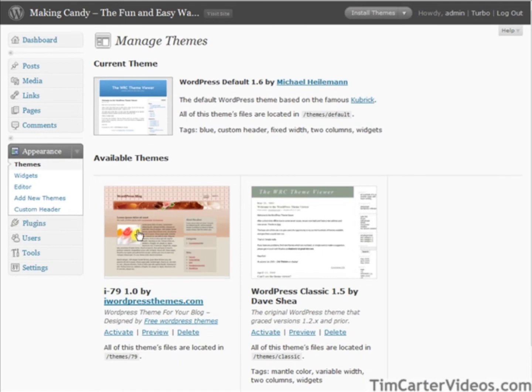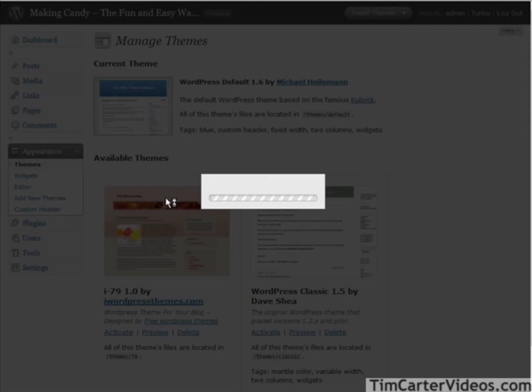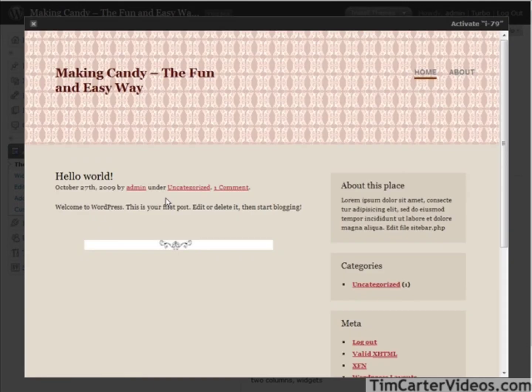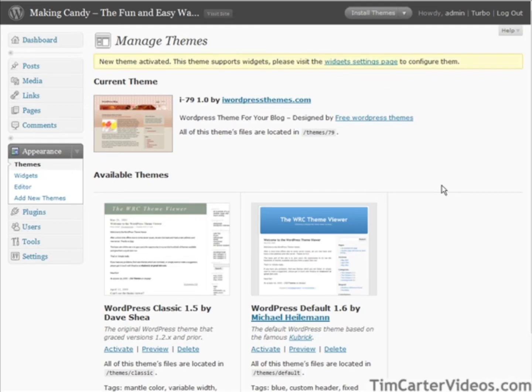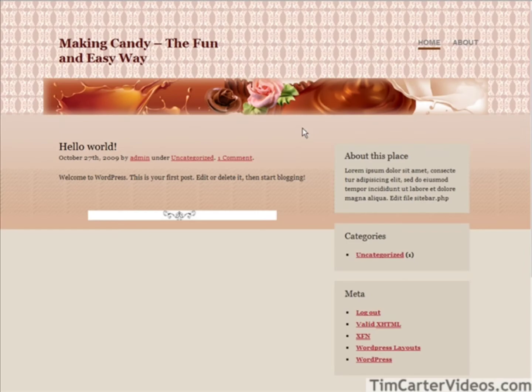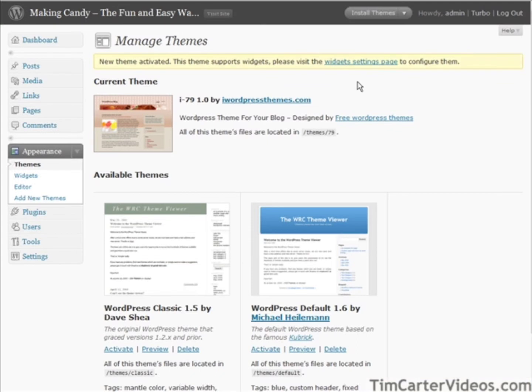As you see, the theme has shown up in here, so we just click on it. It'll preview it in the window for us, and we just activate it. Then we can visit the site, and here's what it looks like right now. We don't have any content on it, of course, other than the content that came with it. But that's what our blog is now going to look like as far as the theme's concerned.